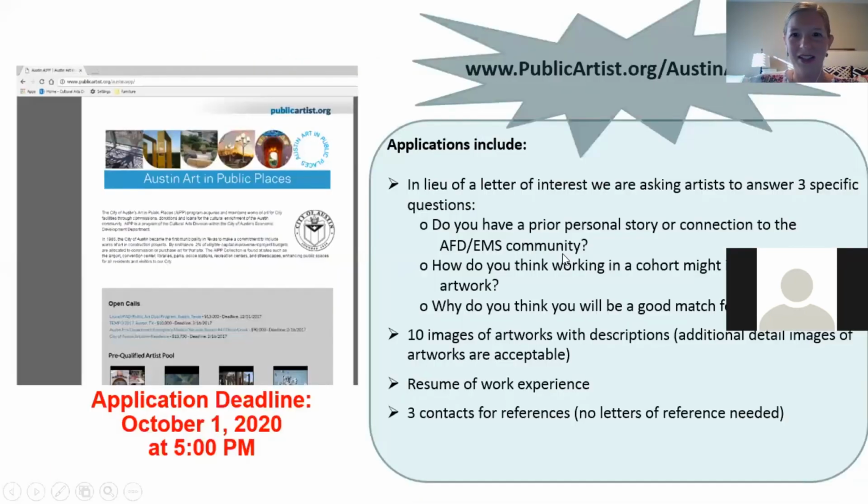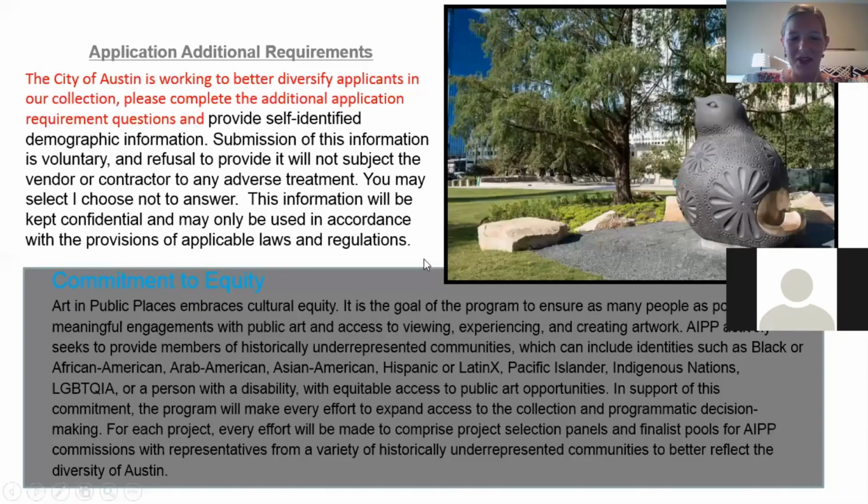In your application, I would just say, make sure you think about those questions. Here is one: are artists with disabilities encouraged to apply? Yes, absolutely. About the equity statement, maybe with that one. Yes, the diversity of our collection is a lens through which the City is viewing all of our services. So we are committed to having persons with all disabilities and abilities invited to apply and be part of AIPP. I do believe in the demographics questionnaire, that is one of the questions, so we would have that information there.